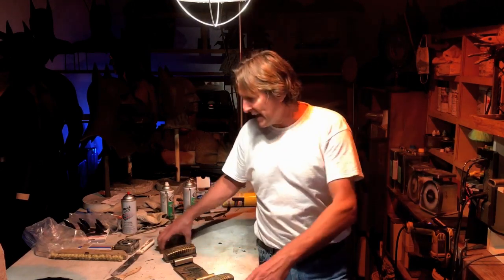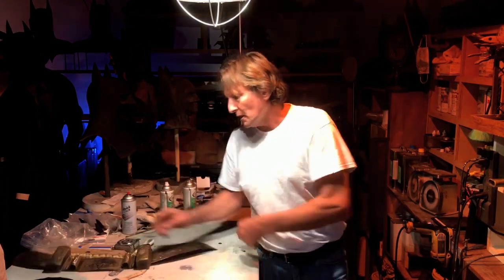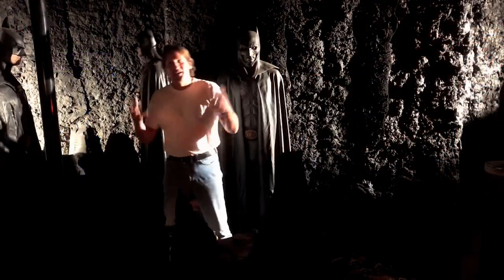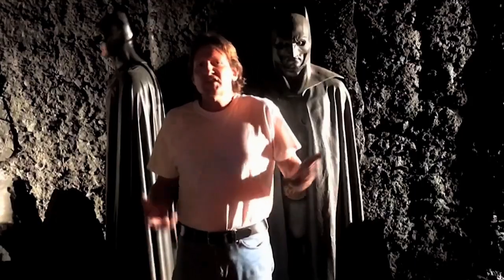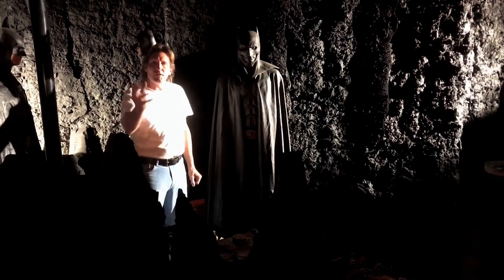Paul Roberts, Artsy One — the $8 dollar store belt built in a half hour or less. Until next time, give me some ideas. I like the likes — do some comments, tell me what you think. I do this for camaraderie and fun with my bat buddies. This is your starter belt — you needed something right before Halloween or a convention and didn't have any budget left. If you can do something for eight bucks, sure, you can have a utility belt. artsyone.com, artsyone at earthlink.net. This hobby is all about having a good time — use your creativity to make something uniquely yours for $10 or less.